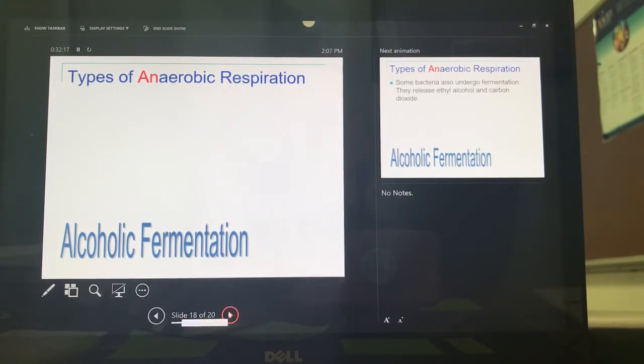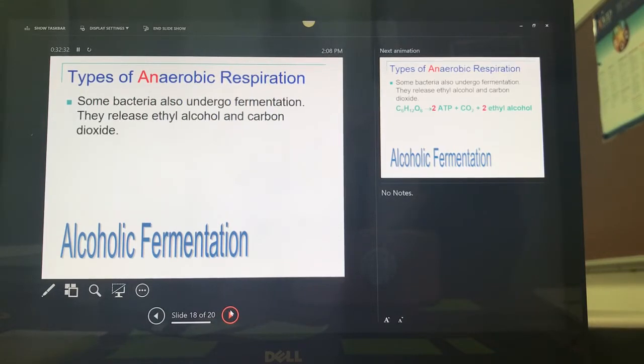Mitochondria. The Krebs cycle takes place in the mitochondria. Prokaryotes don't have any mitochondria, okay? So they can still do glycolysis, and they're still creating a little bit of energy, but again, not a lot. So they undergo a type of fermentation called alcoholic fermentation, and they break the pyruvate down into what's called ethyl alcohol. They're also creating some carbon dioxide waste.